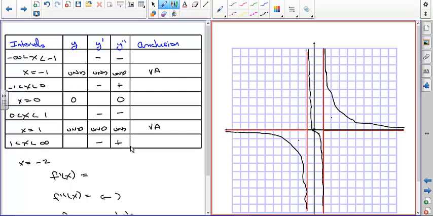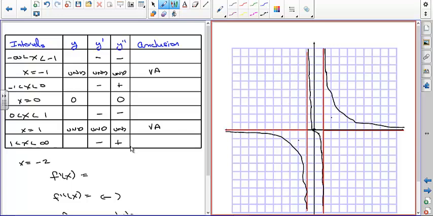Then I have to come up on the other side. Again, I can't come from this direction because then I'd be increasing. So I have to start up at the top again. So I come down and I approach the horizontal asymptote from the top so that I have the curvature in the correct direction.